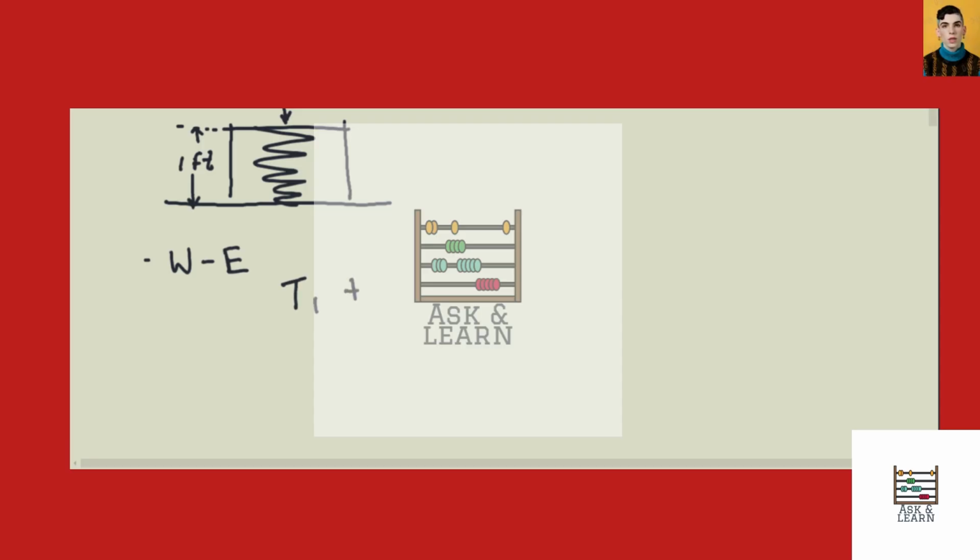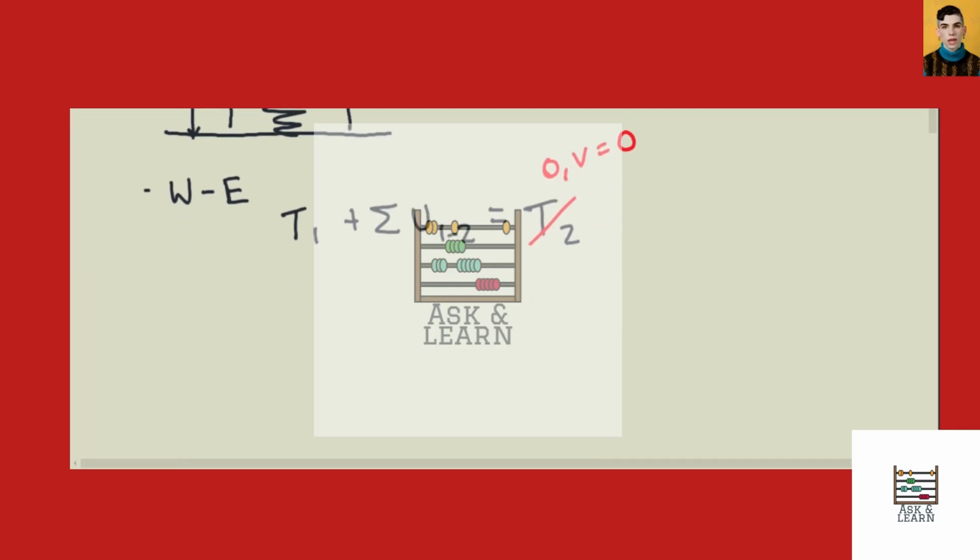principle, which is the initial kinetic energy plus the work being done by the forces is equal to the final kinetic energy. But because the block stops moving after the collision, its final kinetic energy will be zero because the velocity will be zero. So we're left with the initial kinetic energy, 1/2 times the mass times the velocity, we'll call V1 squared, plus the work being done by the forces equals 0. We'll call this equation 1.